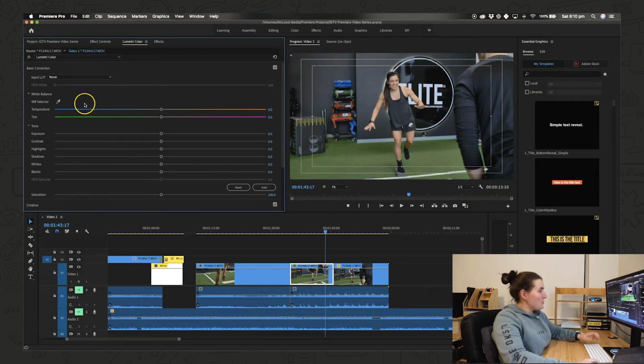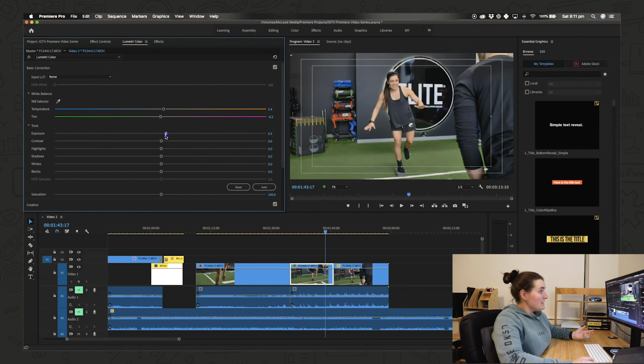If we just want to keep that normal, you also have your white balance selector tools. So if I just go up and select a white part of the image and click down here, Premiere will adjust my white balance to be actually white for me. You can see it actually wasn't too far off in camera, which means that there's only very minuscule changes that Premiere makes.